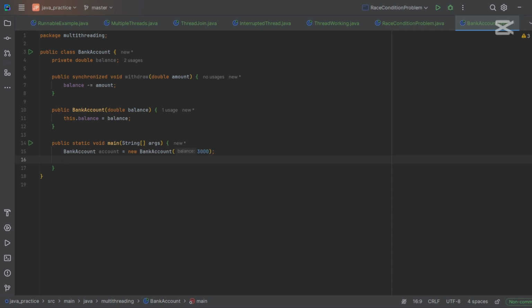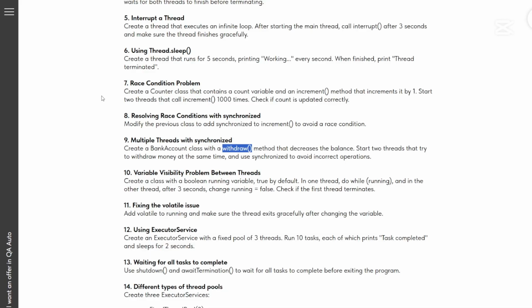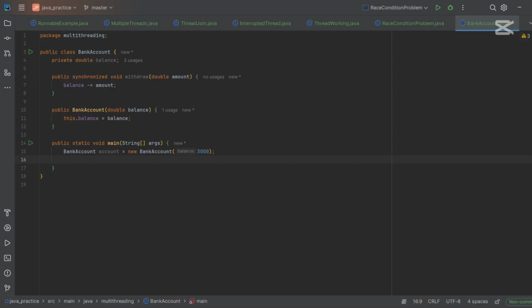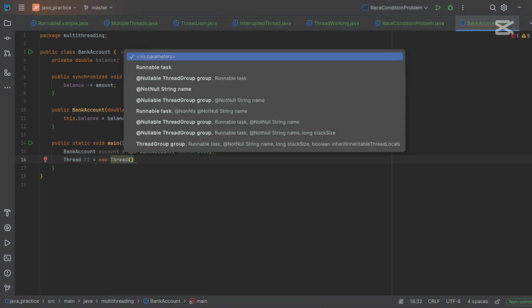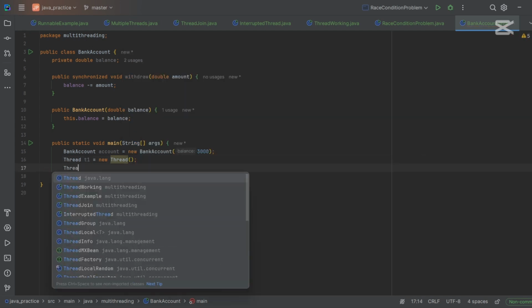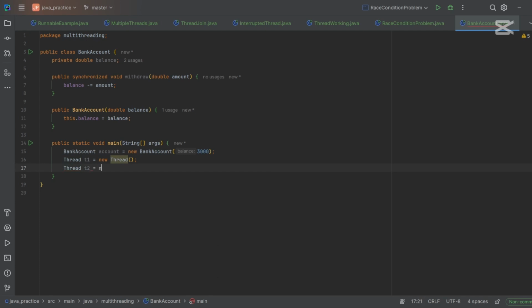Alright, and now we need to create 2 threads. Start 2 threads that try to withdraw the money at the same time. So let's say thread T1, new thread, and thread T2, new thread, so they both should withdraw the money at the same time.